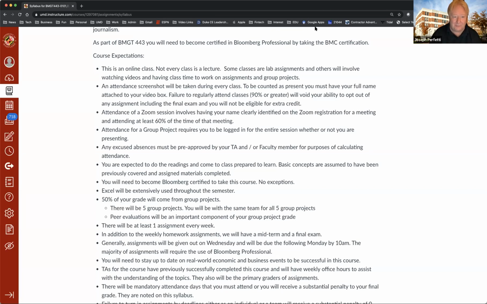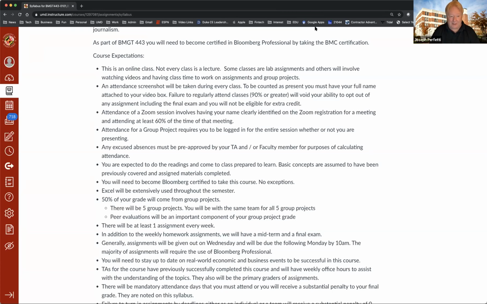So again, you can read through what the requirements are here in the class. But the other big one that I want to mention is that you're going to be doing a lot of group projects, and group projects are going to represent 50% of your grades. Okay. So about half is going to be teams, which we're going to start assigning this week. And you're going to start working on your first team project next week. Okay. So the team projects are very important this semester and you need to take those seriously. I'll be randomly assigning you to a team. So check in on that by Wednesday and start reaching out and connecting with your teammates.